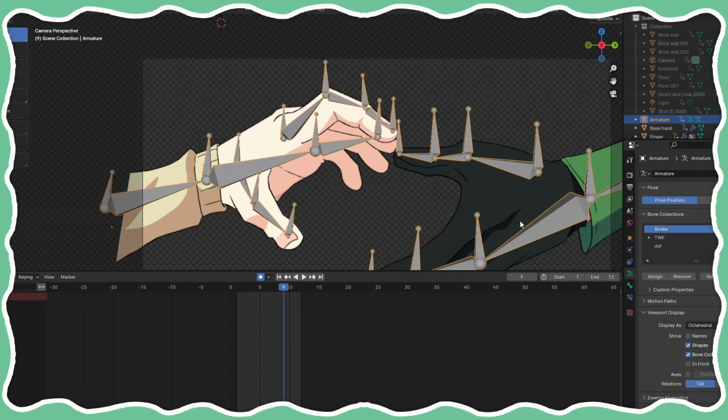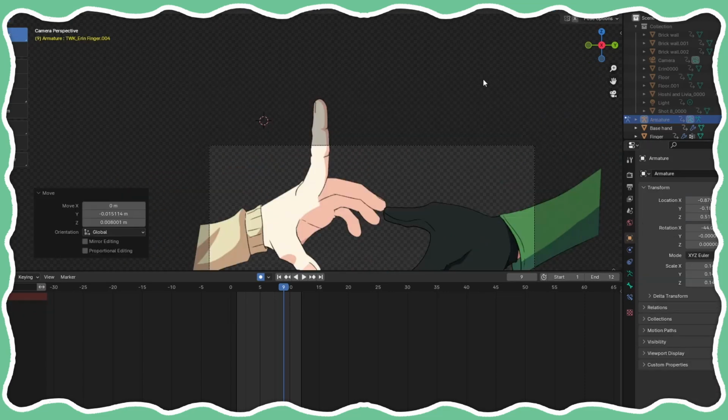I was going to do a tutorial on how I rigged the hands, but for some reason I tried to do it and it just didn't work. Things were going wrong. So now I've decided I don't think I'm very qualified to speak on how to rig, because I barely know how to do it myself. When I do it, it's just a miracle. But basically, rigging is hard, things go wrong all the time.